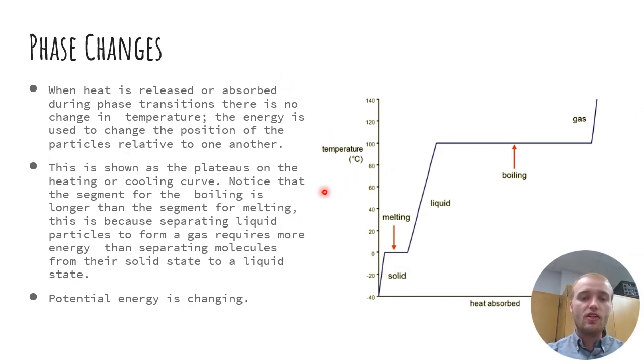So again, this right here just kind of goes over what I just went over. If you want to take a second and you want to pause this, look at it again, read my explanations over here, please do so. There's not really much more to explain here other than at the regions where we're going up, the kinetic energy is increasing, the temperature is increasing. In the regions where we're flat, we're doing a phase change. The kinetic energy is not increasing, the potential energy is increasing because the distance between my molecules is changing.